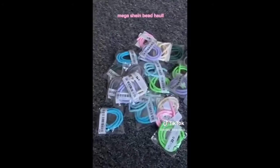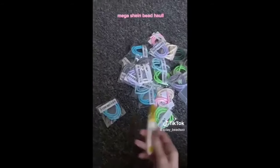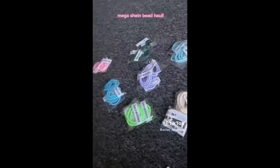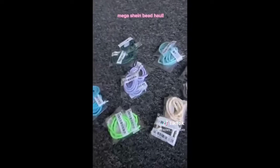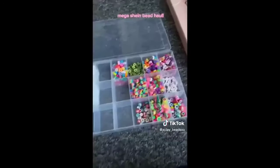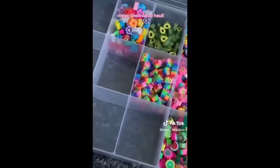These are the colors we're going to be sorting. I've got these to cut the string. I'm just going to quickly sort them into colours. Sorted them into colours, now we're going to put them in there. I've just realised I haven't got enough boxes, which is fine, because we can put these back in here, and then we'll have enough. I'm going to quickly put these back. I've emptied the box, so I'm going to put the others in.